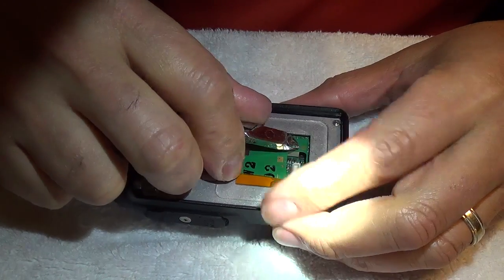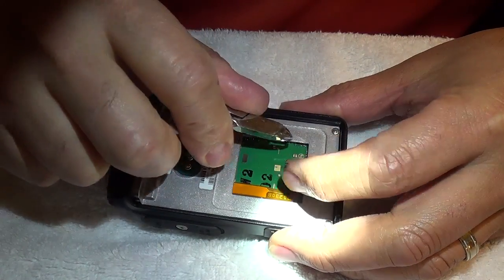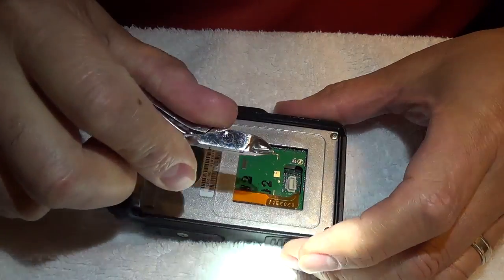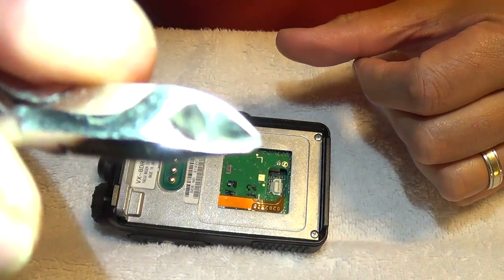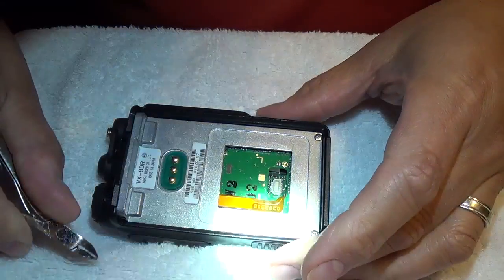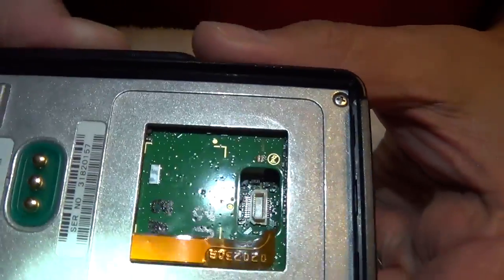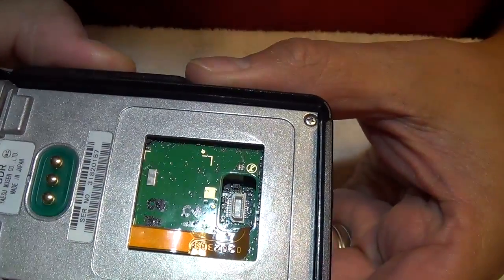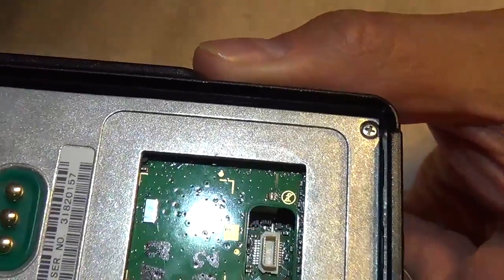I'm going to just grab this and cut it — and that's what I did. Sorry about the finger in the way. Just grabbed it and sort of rocked it off, and it really came up. There it is — it's pretty small, barely visible. The little solder tabs seem to have cut off clearly and broke off, almost like it was designed to do that.